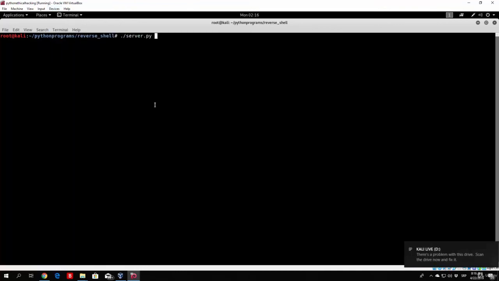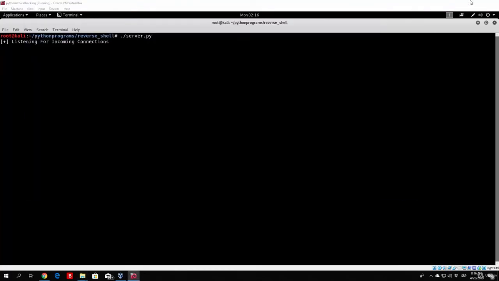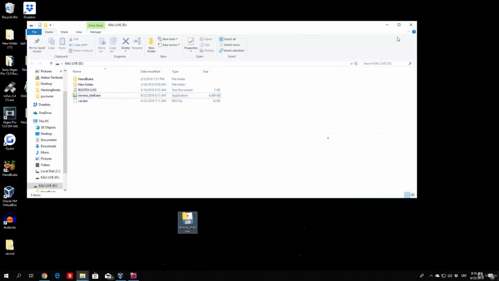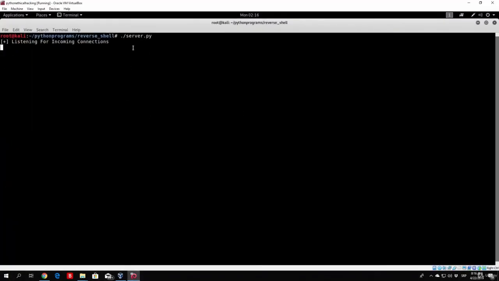And I can run my server for the listener, even though we can actually run the reverse shell first, as we saw that we created a function to connect every 20 seconds. And right now, if we run it, first of all, you will notice we don't get that warning prompted that says this app might put your PC at risk. Right now it doesn't say it because we didn't download it from the internet. And here we get the connection back.